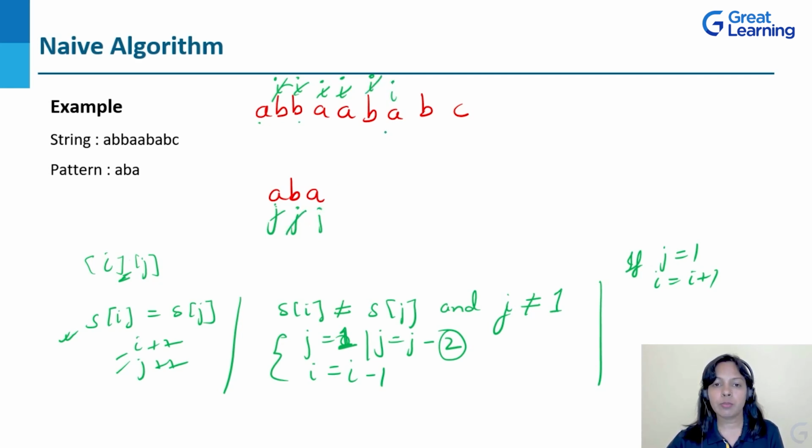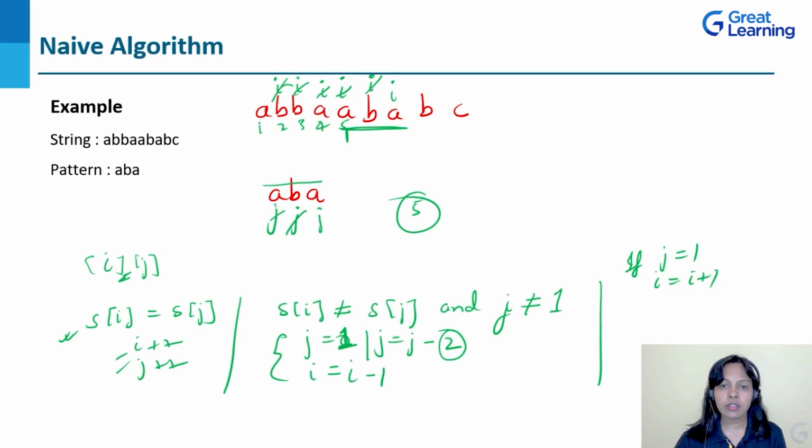So yeah, now i and j again both are same, right? And as we have reached the end of the pattern, if I increment j further, I will not find anything. It will be the end of the pattern, right? End of the characters. Hence, this is the pattern found in the given string. Okay, so we will print the index as an output. The starting index for this pattern is the output. So if I count from here, the index is 1, 2, 3, 4, 5. So 5 will be the output for the index number where the given pattern was matched with the characters in the string. Okay.